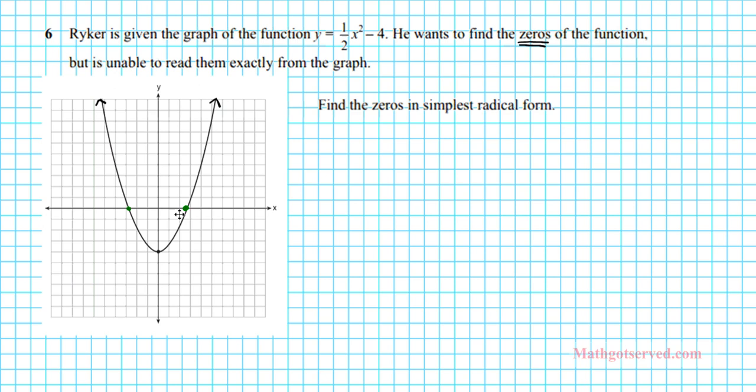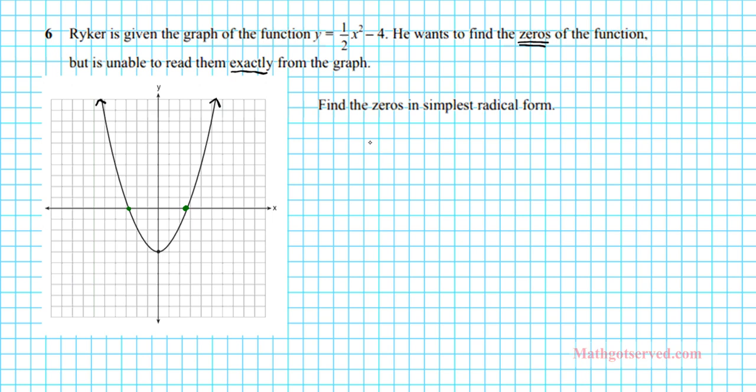Well, the problem is the first zero is somewhere between 2 and 3, and the other is between -2 and -3. So do you see what Riker's problem is, or his complication? It is because the graph doesn't intersect whole numbers, it intersects a decimal, basically. All right? So since this cannot give us an exact result, and that's what we want, an exact answer, we have to resort to another method. So we are going to have to use a different method to find the zeros.